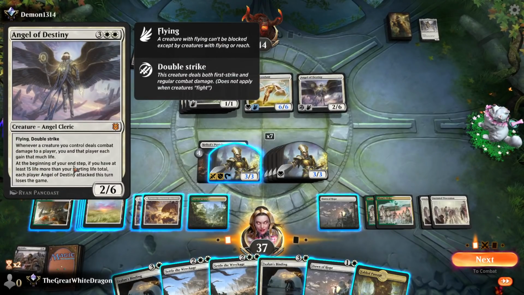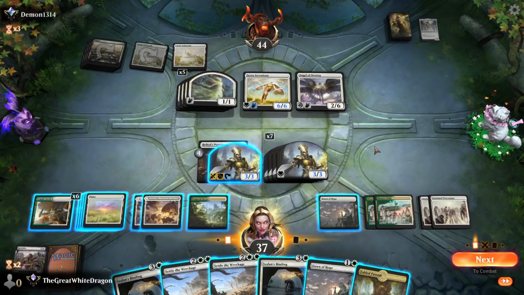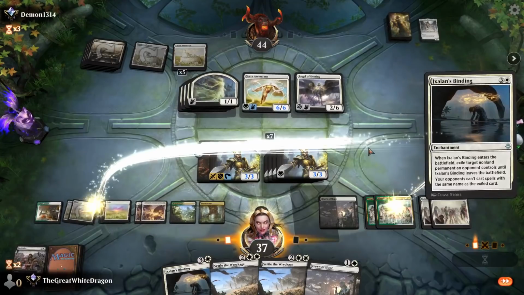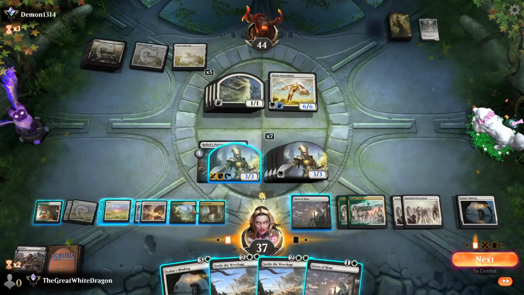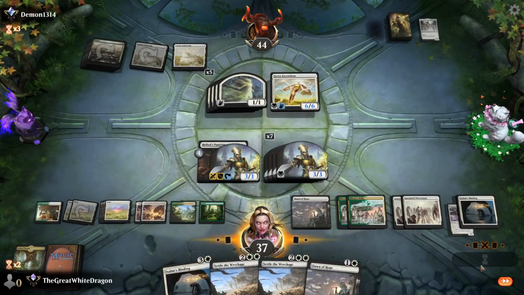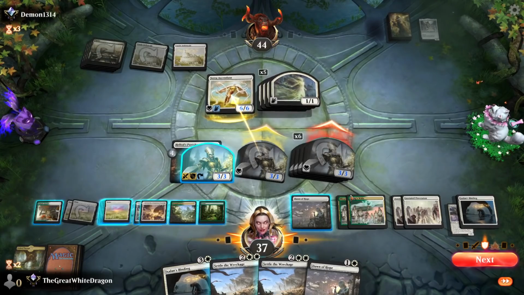At the beginning of your end step, if you have at least 15 life more than the start... I'm sorry, did he not have 15 life more than the start? We start with 20 HP, or am I insane? Anyway, that's extremely dangerous. So, bye. Oh, here's the BM, good game, boys. And finally, a Greenland. Yeah, I know some of you are probably not exactly happy about that one, good game. Yeah, indeed. Oh boy.